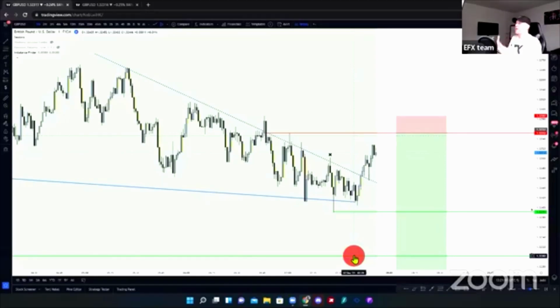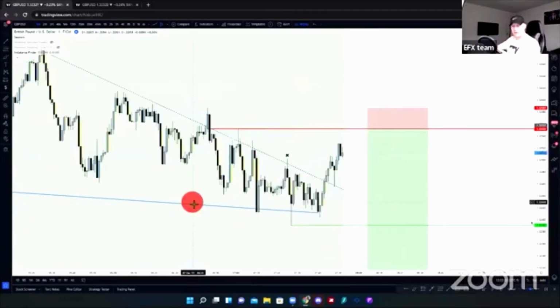I'm not just opening up a chart, hunting a setup and looking for manipulation and certain things. I want to know where price is going to go. And I can accurately do that by determining, to the best of my ability, I'm not going to get it right every single time, and you shouldn't try to, but I always try to determine where price can go to hurt the most people. And when I looked at this setup, it was those two lows here. Does that make sense for everybody so far?